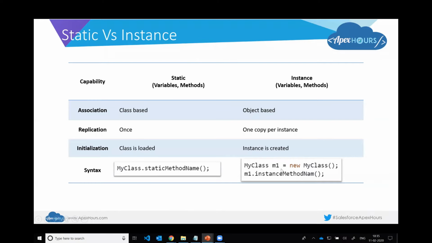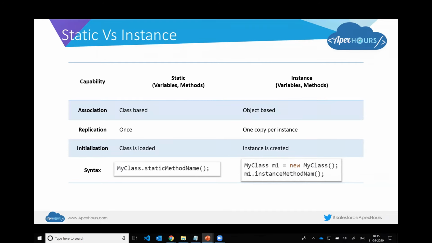However, in an instance method, you have defined a class and you're using a new keyword to allocate the memory for a class, and then you're using the variable that you declared of that complex type to invoke the method of that particular class. So very straightforward, fairly simple, but of essence when you write programs.